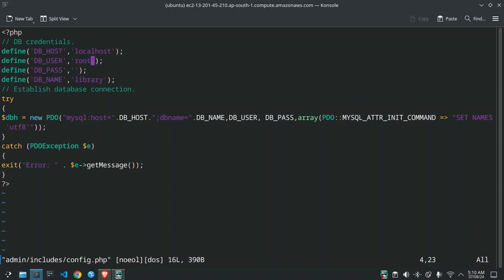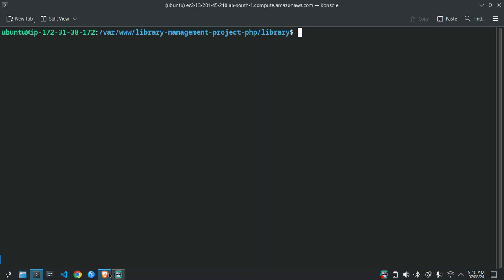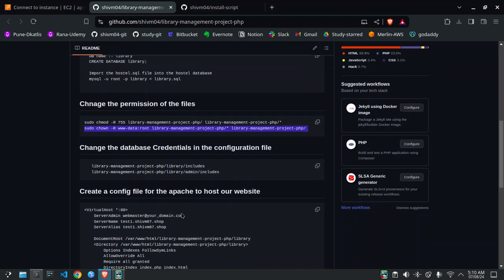Change it to library, then change the password, and the database name will be the same, library. Press colon and wq. Now we have changed the database credentials also. In the GitHub repo I have also mentioned both file locations.